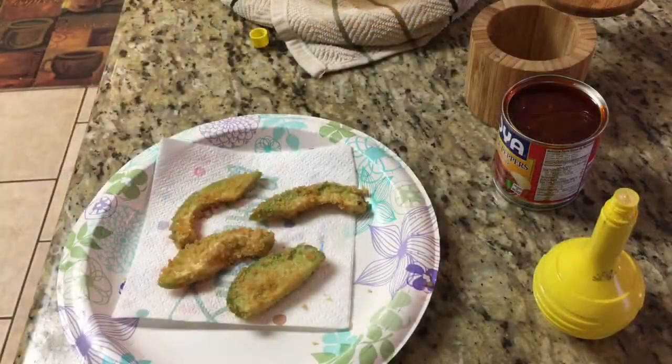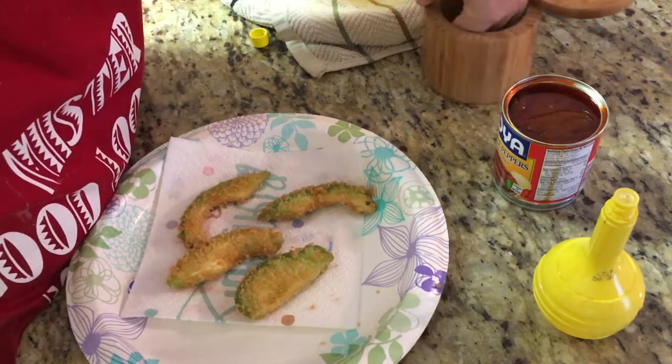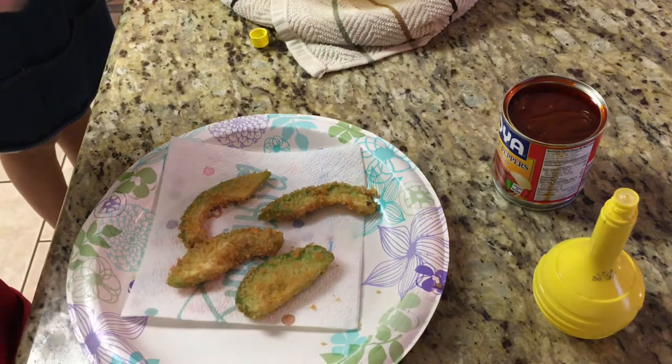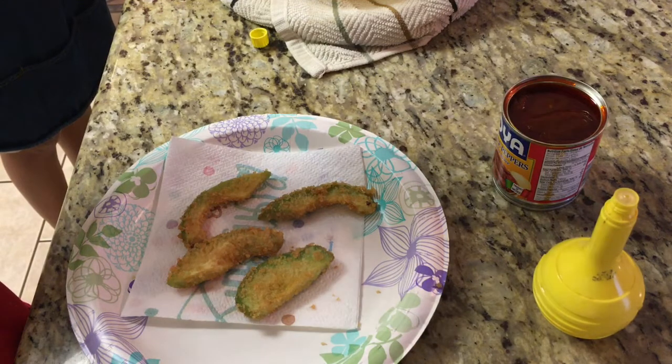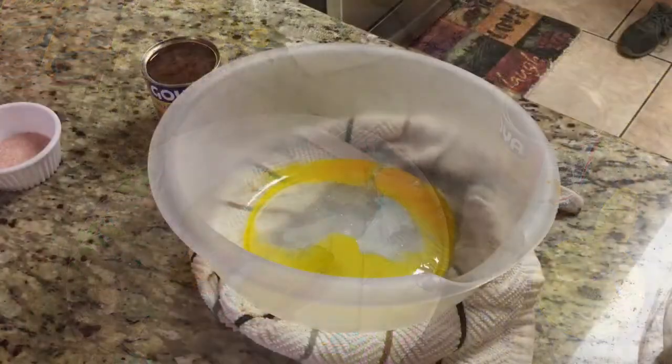So now that they're done and they're golden brown, you're just going to take a little bit of salt and drizzle it on. It doesn't need anything else because the salt just enhances the flavor of the avocado fries.